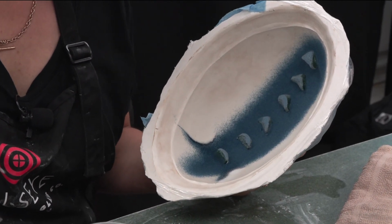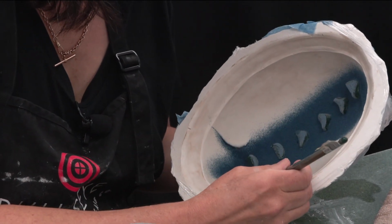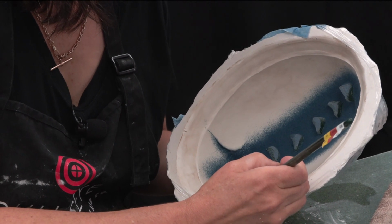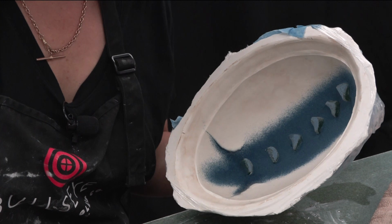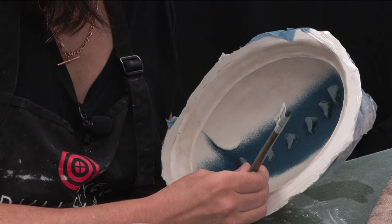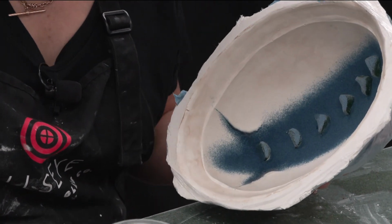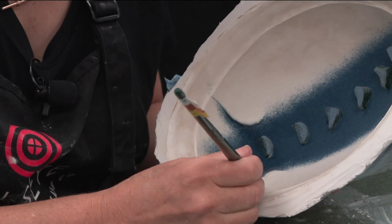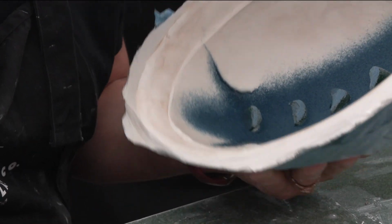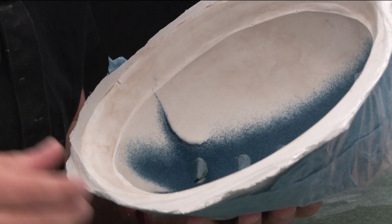That was a better sift this time. It's a little less material. You don't really need that much of these really bright colors to get an intense saturation. And always at the tip, I sort of pull it out so that it gets a nice tendril feeling to it rather than being a hard, blunt edge.